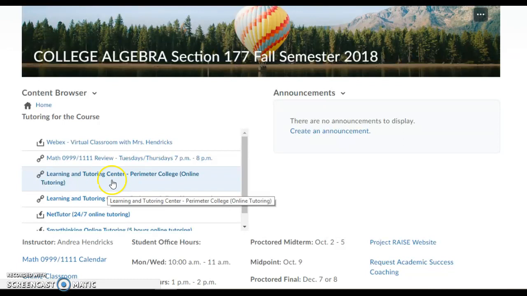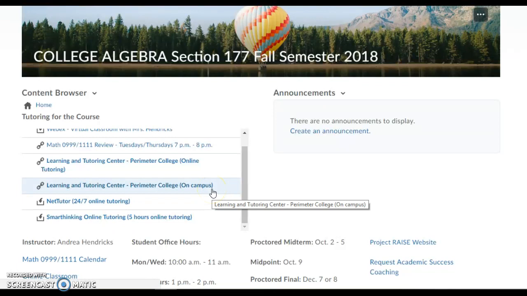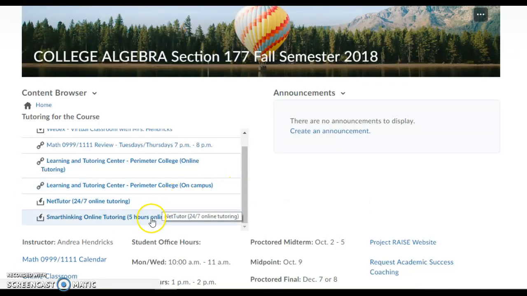If you want to do individual tutoring through the Learning and Tutoring Center, you can also schedule an appointment with them using this link. There's information about the on-campus Learning and Tutoring Centers. And then we also have an agreement with two fully online tutoring services through NetTutor and Smart Thinking.